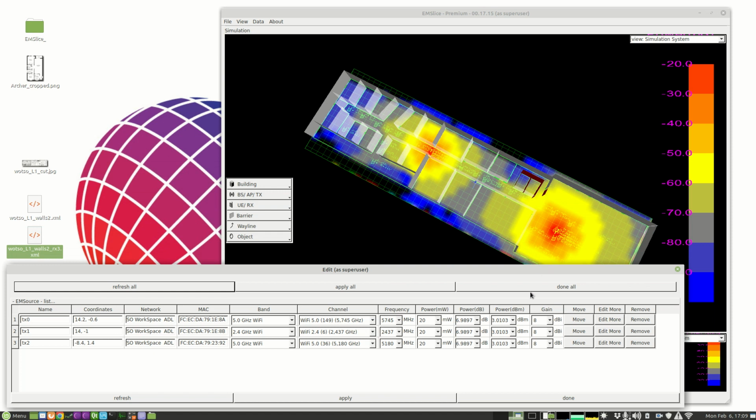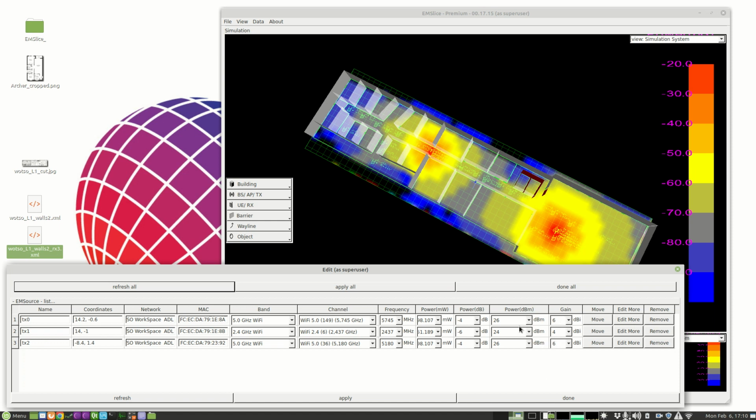So I've gone to the data sheet that relates to these access points, and I've gotten the transmit power and gain from that data sheet, and I know that at 5 GHz it transmits at 26, not 24, and at 2.4 it transmits at 24, and the gain on this access point is 4 at 2.4 gigahertz and 6 at 5 gigahertz.